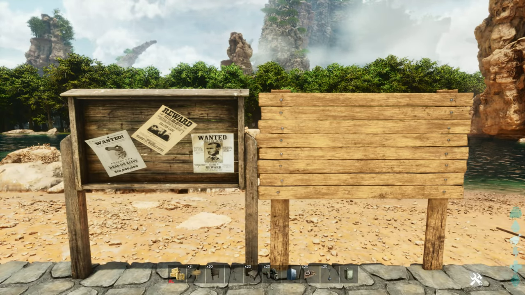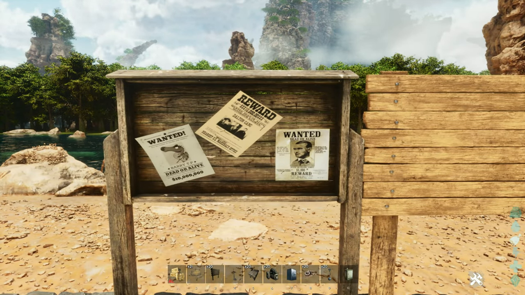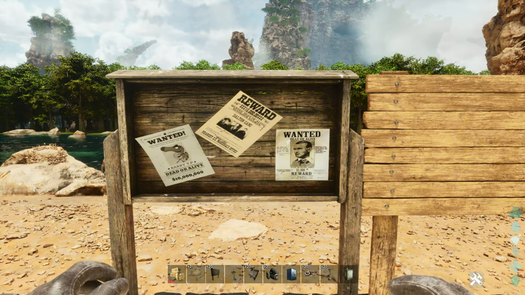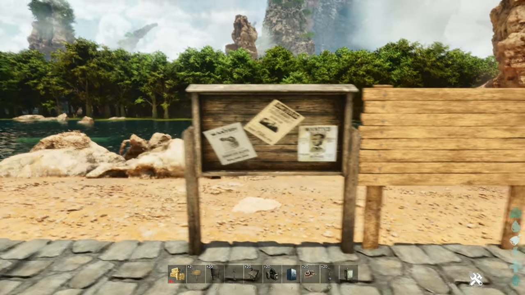Then you have your billboard. With the billboard, you have one option. You can make it into a wanted sign or poster like that.